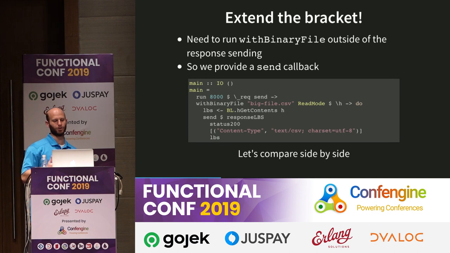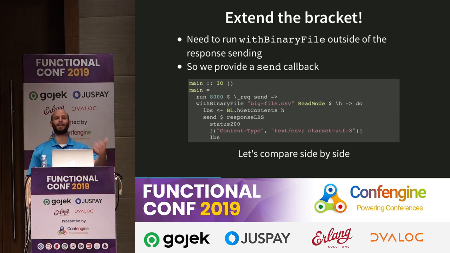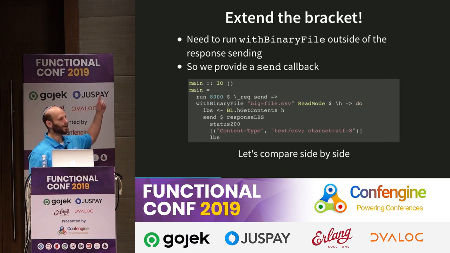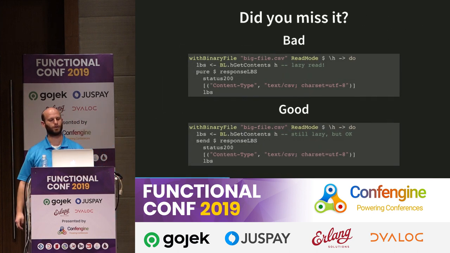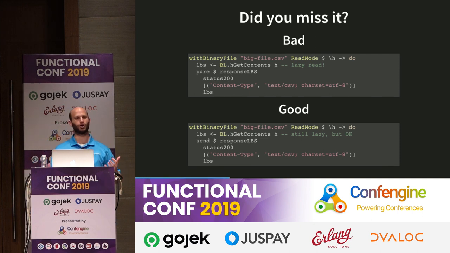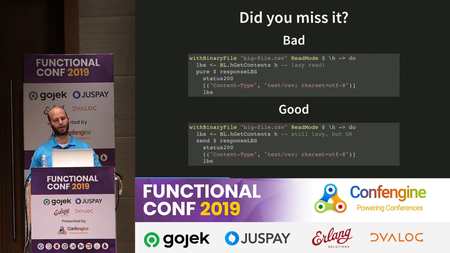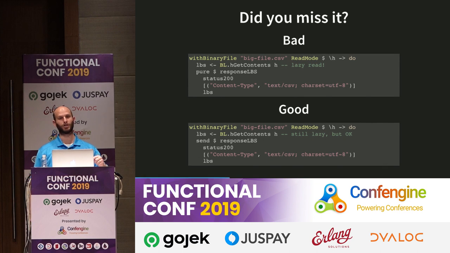In order to fix this, what we need is to put the withBinaryFile completely outside of the part of our application that's going to send the data over the network. What we do is modify the application type so that now, instead of just receiving the request, it also receives this helper callback function called 'send'. Send is able to send the response body inside our withBinaryFile block. This is also known as a CPS transform. In the correct version, we open up the file handle, generate the response body, and immediately send it before we close the file handle.